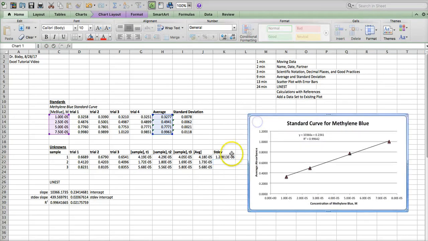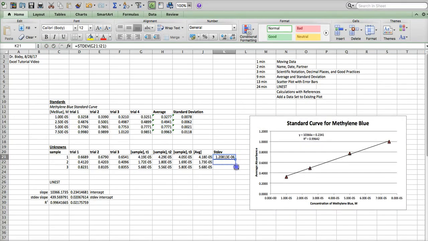Need to move my plot over, just like that. All right. I'll want to change my decimal places here. Okay, great. So now I've got an average concentration for each sample. I've got a standard deviation for each sample, and we're good to go. So I passed my marker on this. I'm not really sure how long that took.